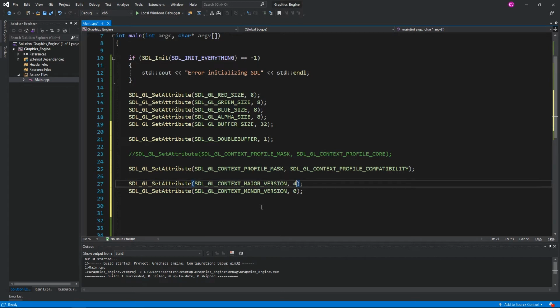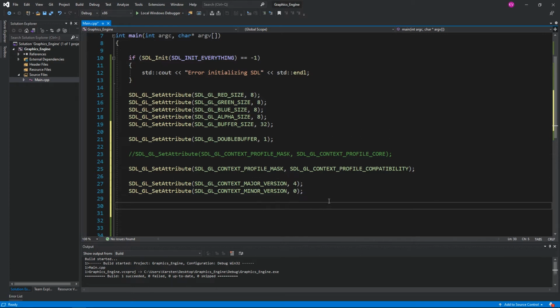I think to be absolutely safe so that everybody has it running, I would say 3.3. Okay. More on that later. If you have a pretty modern graphics card, you could go ahead and go to 4.6, which is the latest version. Or if that doesn't work, 4.5. I'd say pretty much most modern graphics cards today will support 4.5 or 4.6. But again, if you want to be safe, just hit 3.3 or 3.0. Okay, but more on this in a bit. So I'm just going to set it back to 4.0.